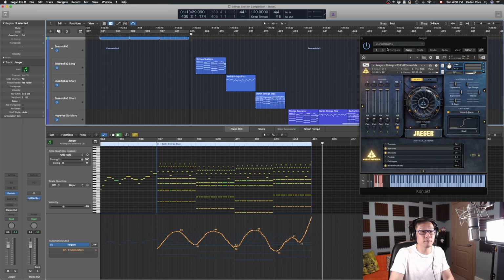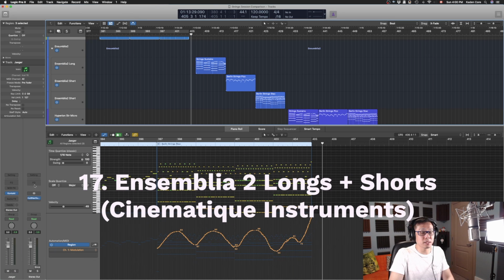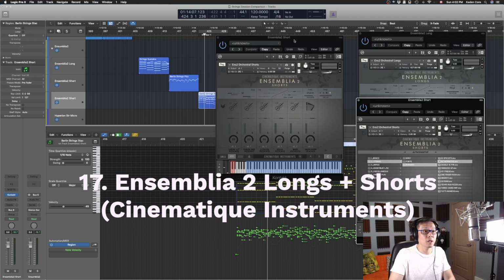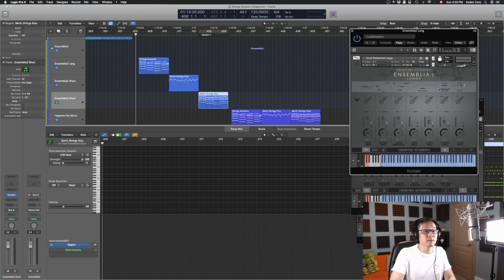The next one is interesting. The next one is by Cinematic Instruments, I think. It's Ensemblia 2. It comes with the long library and the short library. The long one will give you different voicing, okay?